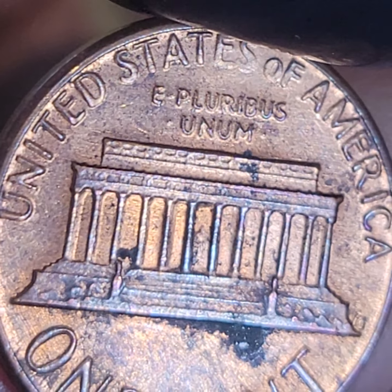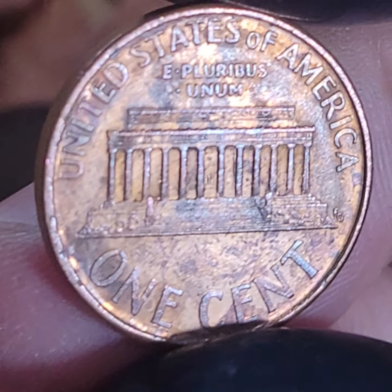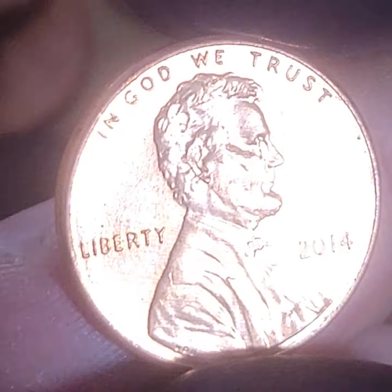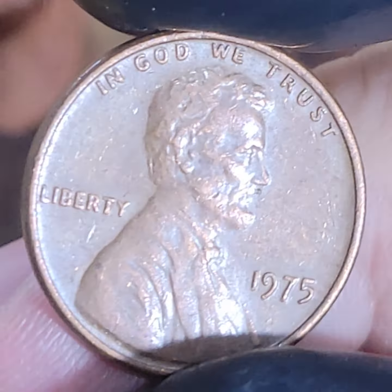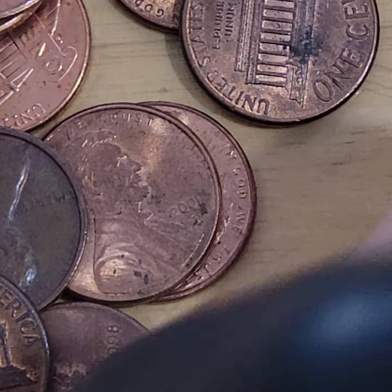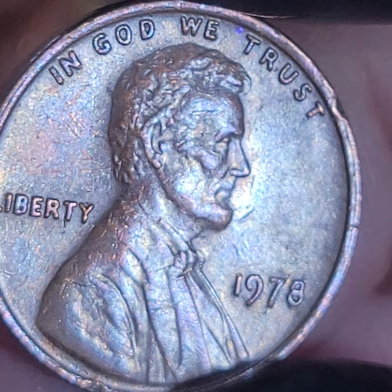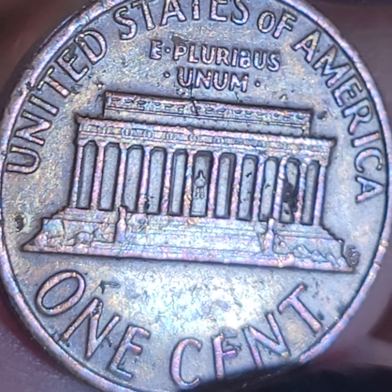Can have some die clash stuff going on but it's kind of weak though. So I'm pretty good at determining the condition of a coin in my opinion. Like, is this AU? Maybe a low AU - I still won't put this into AU, it's close. I'll put that into the fine category, it's probably XF. Maybe it's low AU/XF. Maybe some strike-throughs here - post mint damage. Same thing, fine/XF except.